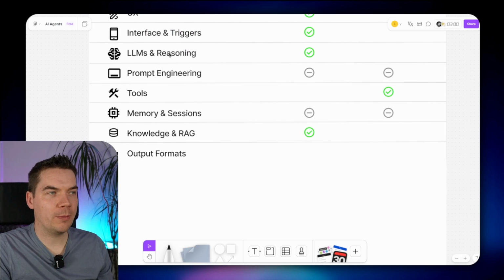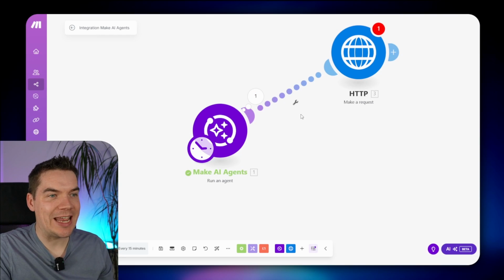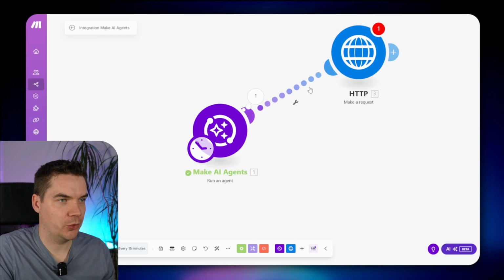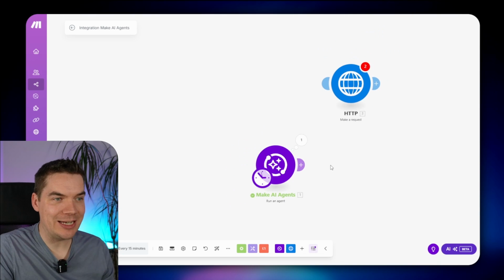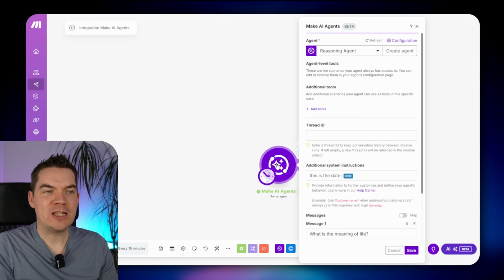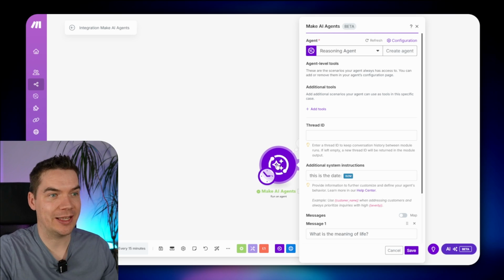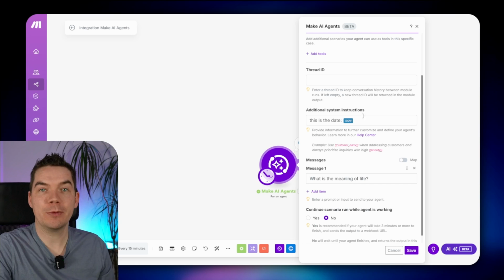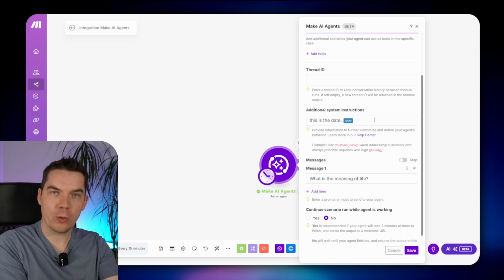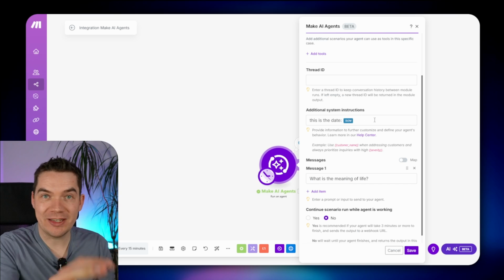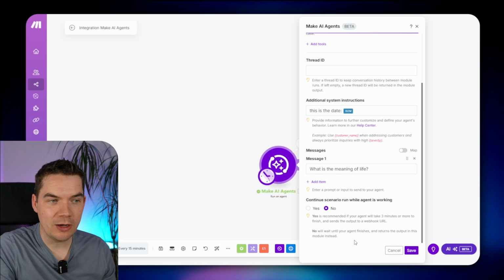In terms of output formats, make.com are positioning these agents to be embedded within workflows. So a key part of that would be the need to get structured outputs. It's very typical in our scenarios on Make to require JSON as an output format, and we would define the exact JSON that's needed. So you could put that into these system instructions. You could say, we require the output in this format, and you could define that. But there's no option here to force it.